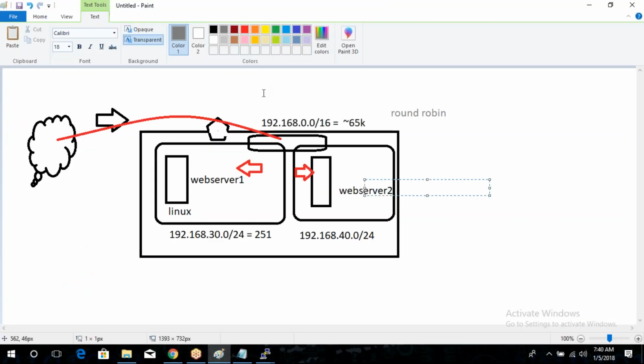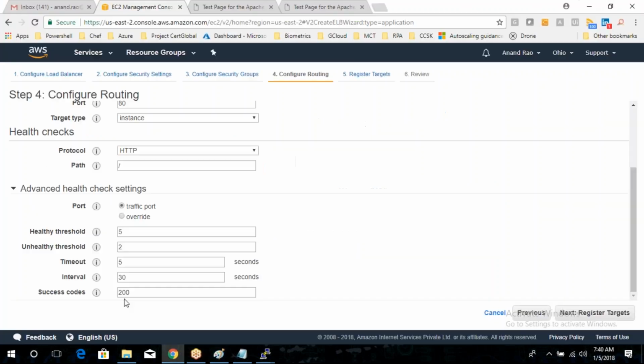If you look at this picture, what if the server on the left side, web server 1, is rebooted by the application owner, and you do not want the load balancer to send the traffic to web server 2? If it sends, it will fail. So you tell the load balancer when to consider the server as healthy and when to consider the server as unhealthy. This is where we define when not to send the traffic.